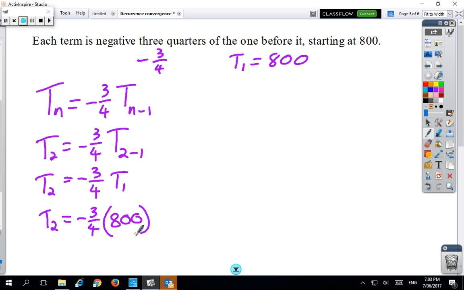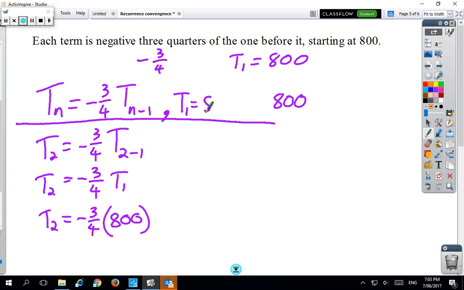So there's our first term, 800. Oh, I did not finish. Sorry about that. I did not finish my recurrence relationship. What's missing from that? Why would I miss a mark there? I've got the relationship Tn equals minus 3/4 Tn minus 1, but I haven't said where we're starting from. Let's put that in. T1 equals 800. I know it's up here, but I really should write it all on the one line to say this is my recurrence relationship.